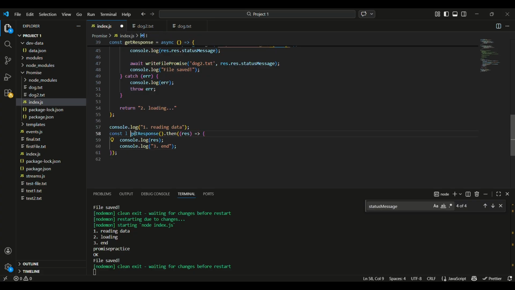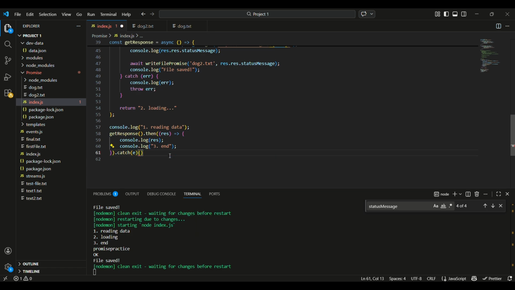We need not store it here. Directly we can call the function. As it is a promise, we can use dot then. Again we need to use dot catch of error.